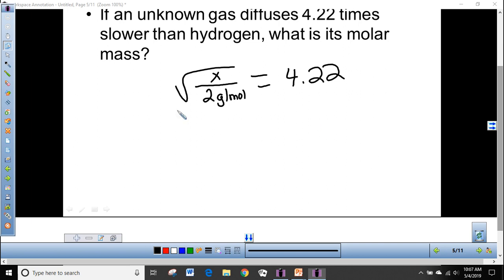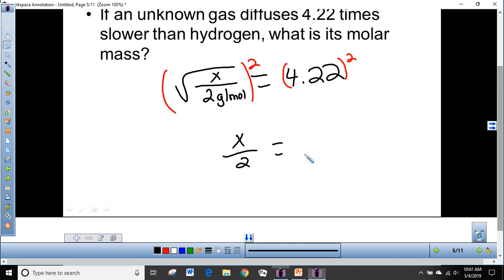To solve for X, when you've got something with a square root, I'm going to switch colors here so you can see, we just basically square both sides. When you square something that's under a square root, it just makes the square root go away. I'm going to get rid of the units for a second. So we're just going to get X over 2 because it just takes that away. But then I do have to square this side over here.